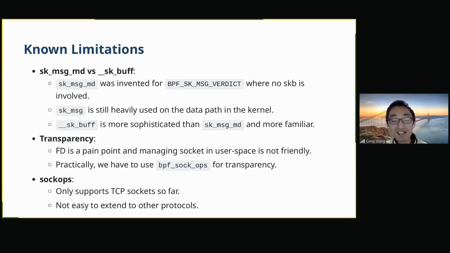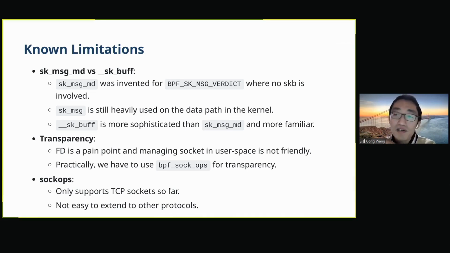The SK message, on the other hand, is still very naive and simple, and many things are still missing compared with the SK buff. If you are familiar with the Linux kernel, you are definitely more familiar with SK buff than SK message. So this is definitely one of the limitations.